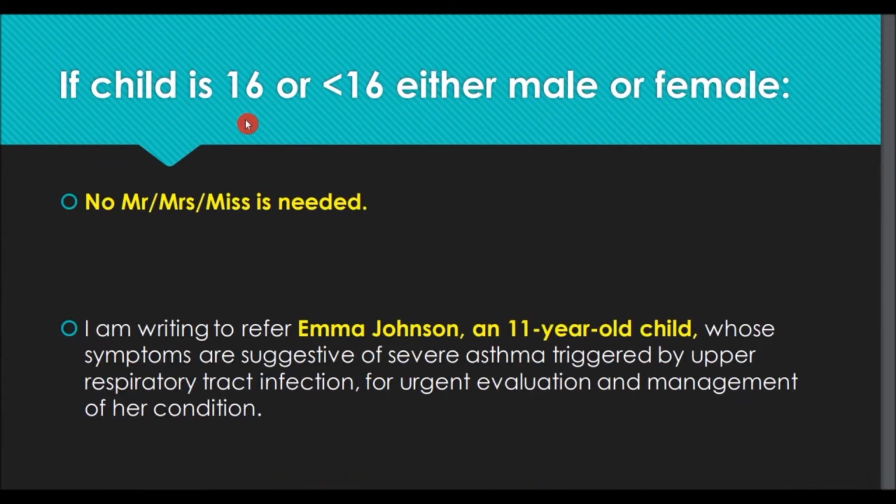First, if a child is 16 or less than 16, whether male or female, there is no need to use Mr, Mrs or Miss. Nothing is used. Simply we will write the patient's name, the child's name, whether male or female. I have given the example. You can see I am writing to refer Emma Johnson. We haven't used any Mr or Mrs here. An 11-year-old child whose features are suggestive of this and this. Simply, if the child is 16 or less than 16, no need to use Mr, Mrs or Miss.